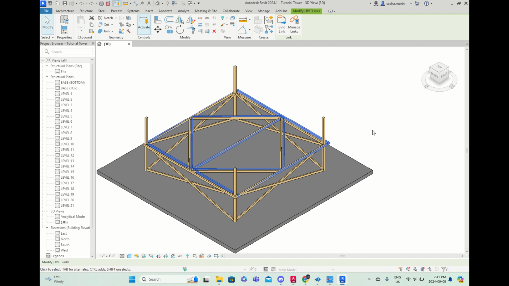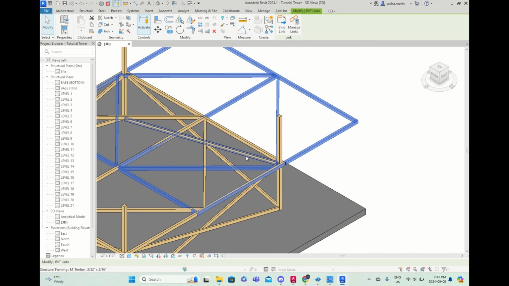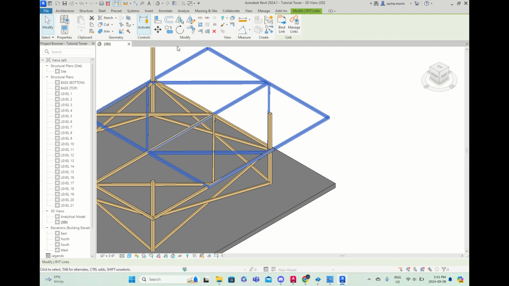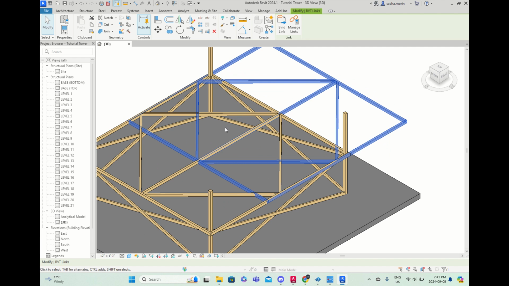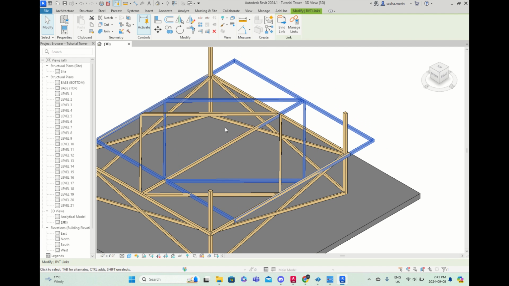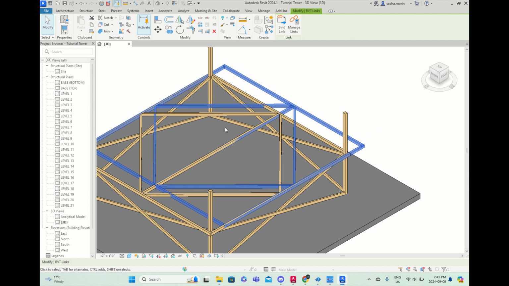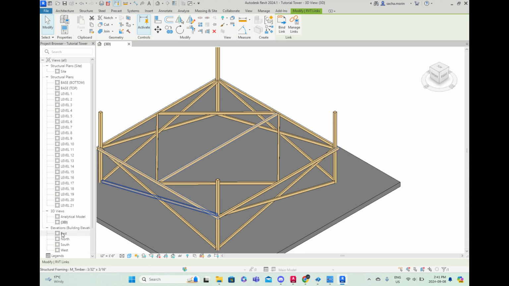So if I bring this up, aha, you'll see this is the file that we just linked through, and it is our entire floor plan already done and made. So what we should be able to do is put it back to where it belongs and then copy paste it at every 3 inches, or use the array tool and do the same thing.